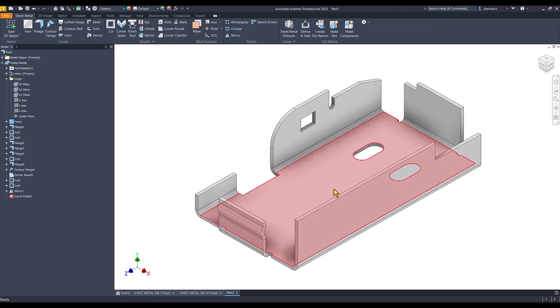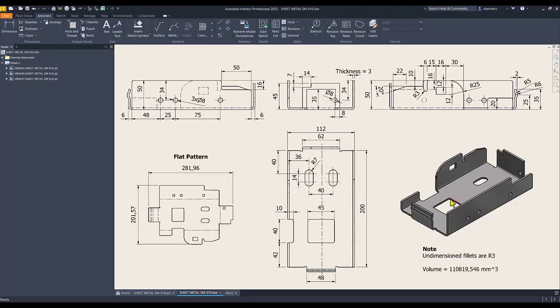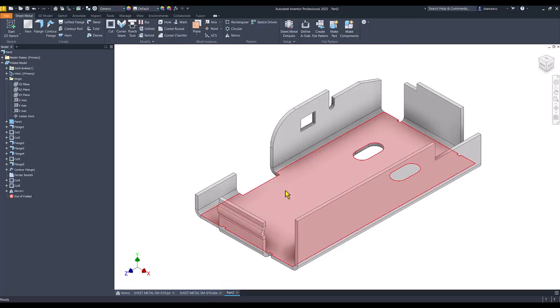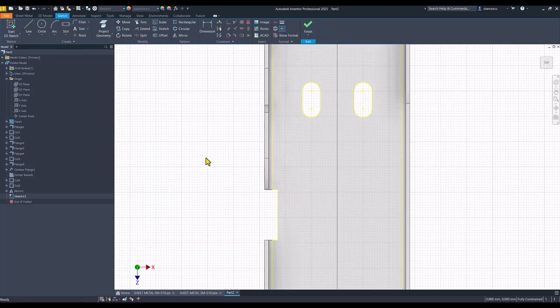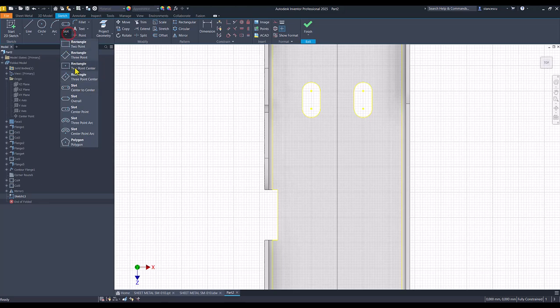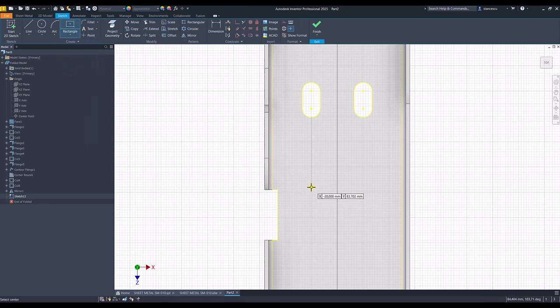Good. Another cut on the same face is this rectangle, which has 45 width, and it takes dimensions on vertical from these two lines. Good. I apply cut for you before creating the rectangle. Rectangle, not this one.